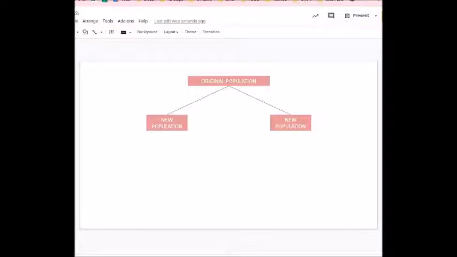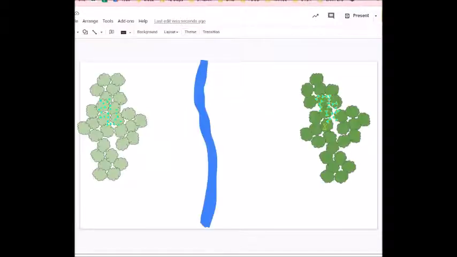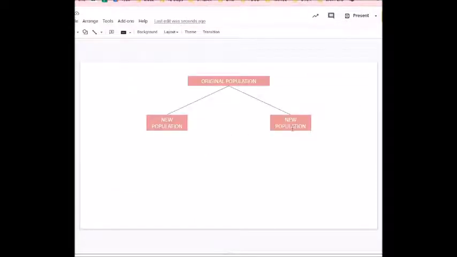If we have an original population, doesn't really matter what, let's just say birds, finches, because we're going to be talking about finches in 2 slides. So we have an original population of finches. They do exactly what had happened with these birds, okay? They came to a new place and they split into 2 new populations, and those new populations become new species. That is called divergent evolution.